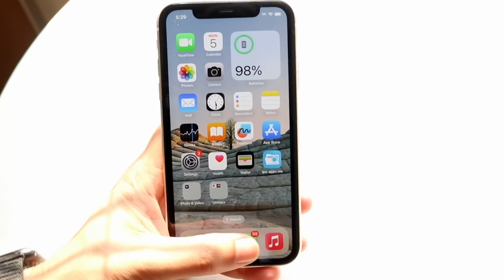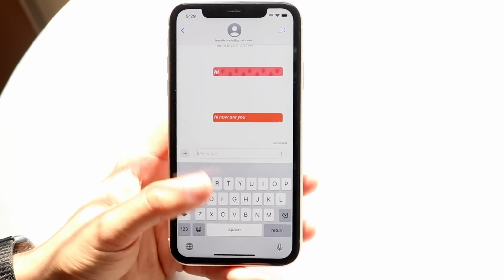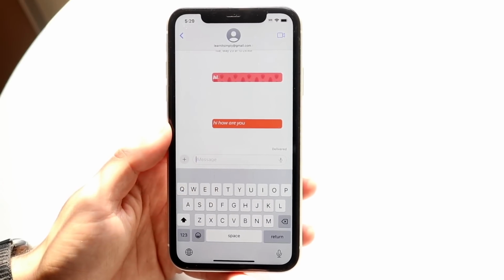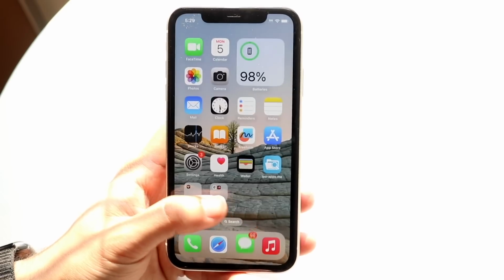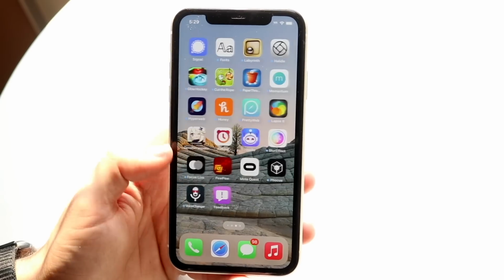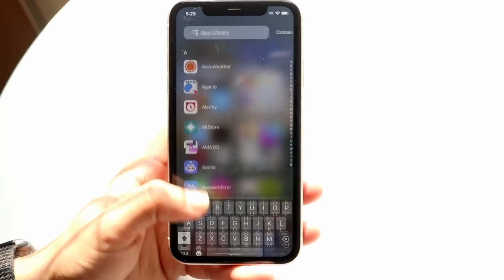The keyboard got a few updates, but unfortunately with the iPhone 11, it looks like we don't have the finishing of sentences and words, which kind of sucks. But autocorrect should be more accurate. There's inline sentence finishing for the iPhone 12 and newer. There's also a new journal app, which is pretty cool. It looks like it's supported on this version of iPhone, but unfortunately I don't see it yet. Maybe it's not brought over to this version of the software yet, but it will be in the future.